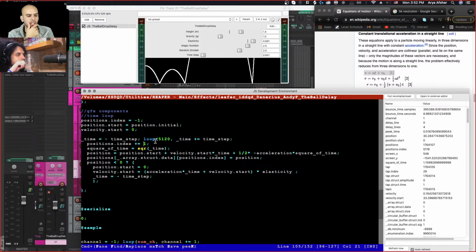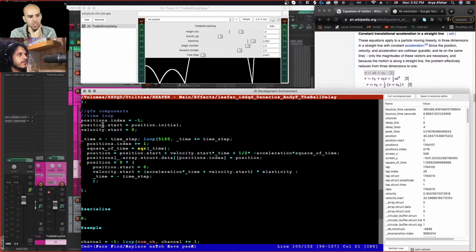I don't understand that. Can you say it again? So our positions index is -1. The first time the loop starts, this becomes 0, and it's wrong until we get here and we change it, right? No, positions index is unrelated to position start. Oh, it's totally unrelated. Okay.